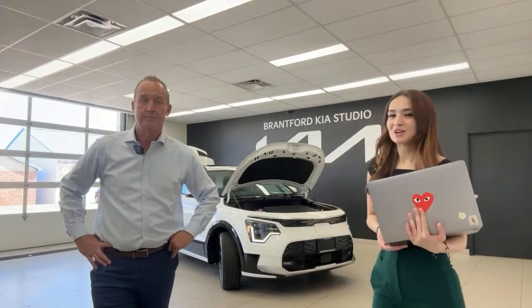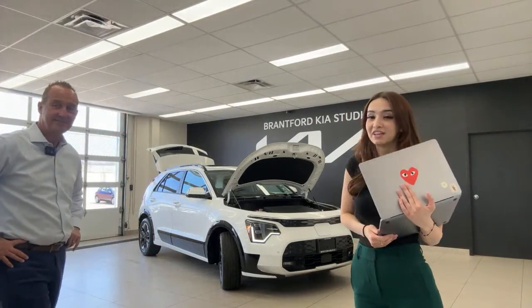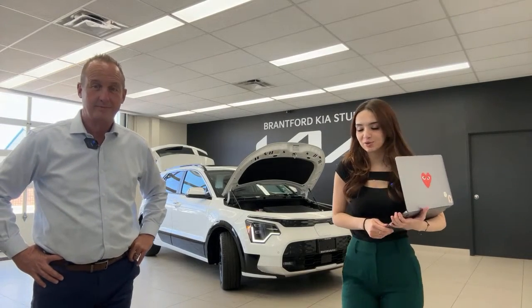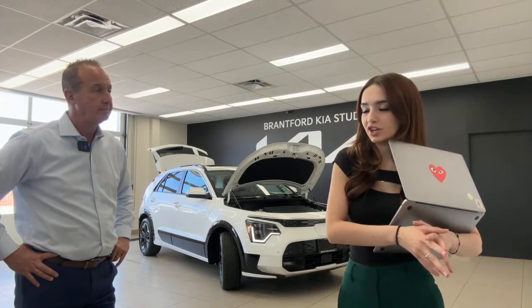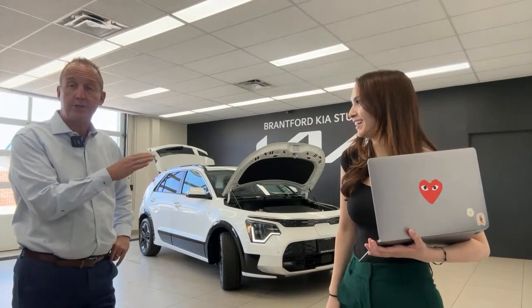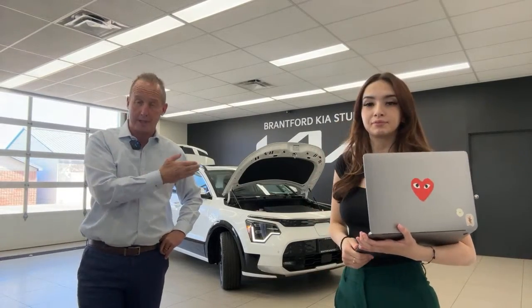But if you are watching today's video, you may be interested in the beautiful 2023 Kia Niro EV. So this is the limited trim. This is the first limited to arrive at our dealership, so we're super excited. We're going to do a full walk around review for you guys. I'm going to focus mainly on features and the exterior and interior of this vehicle. And then we'll focus more on the safety and technology features in another video because there's so much to cover on this vehicle. And it'll be a test drive car, so it'll physically be at the dealership. So if you make an appointment, you'll be able to drive this car.